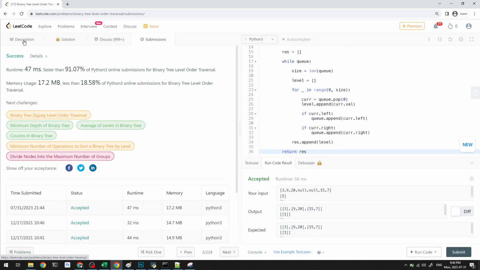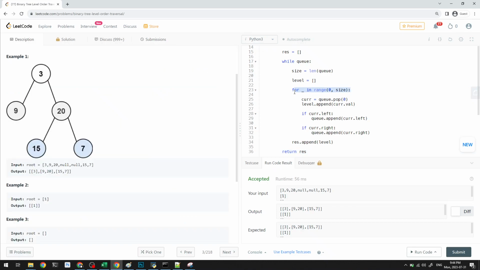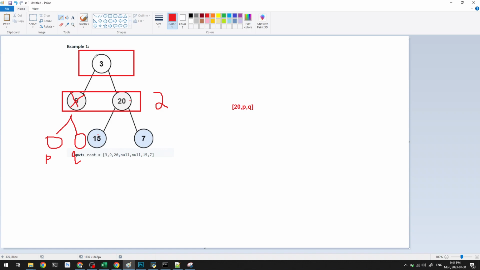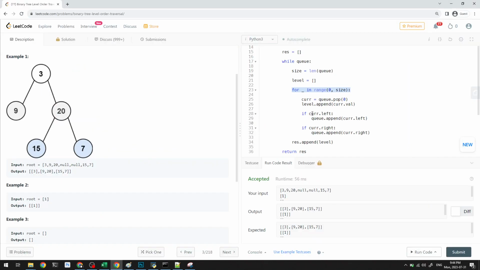All we really need to remember here is we are processing level by level. That's why we have this for loop here, because we only want to process level by level. If this was a case where we had multiple children here, and maybe more children here, still the purpose of the level is to make sure we only process the 3, and then we process these in one go, and then we process these in one go. We don't want to process 3 and then all of this in one go, because that would not be correct.